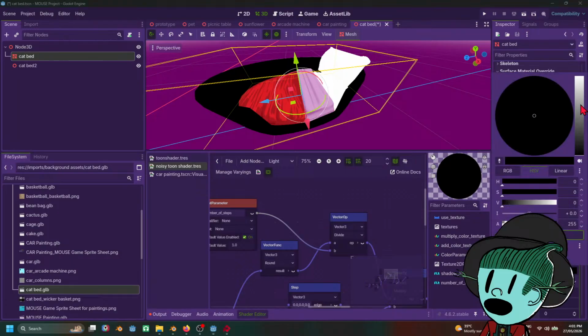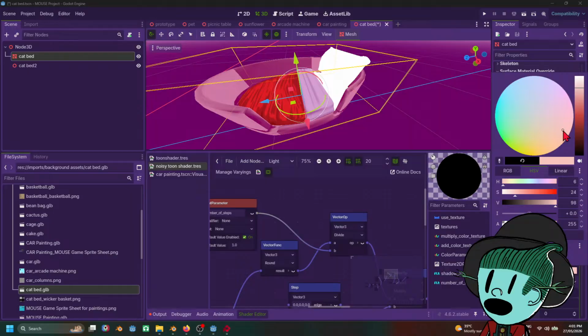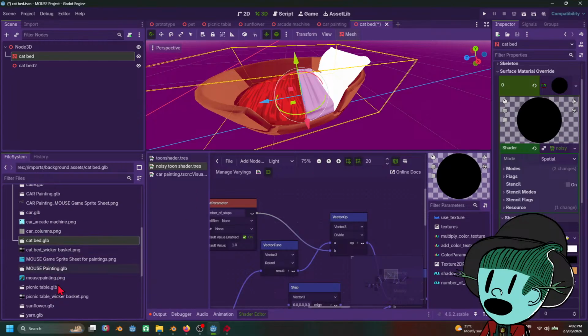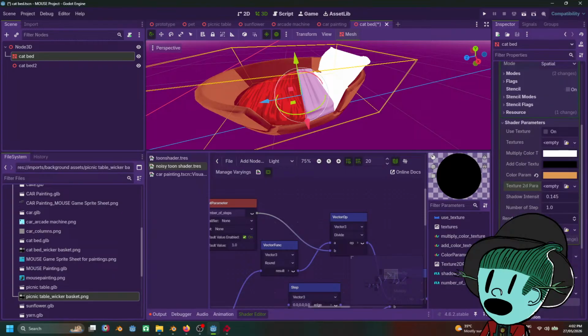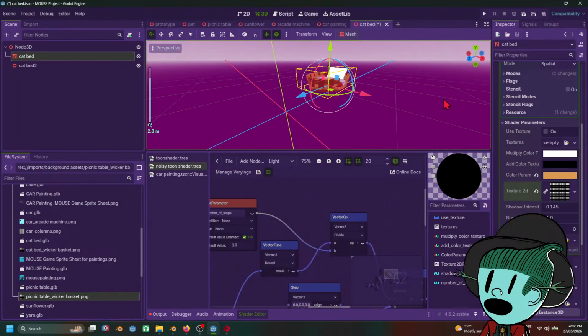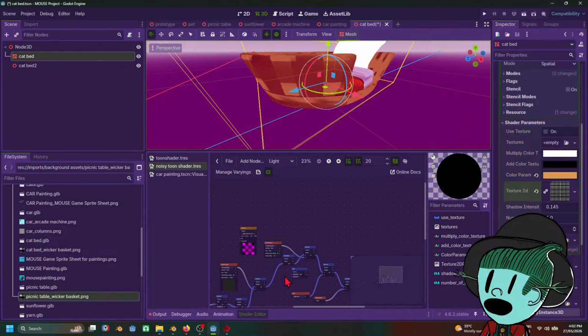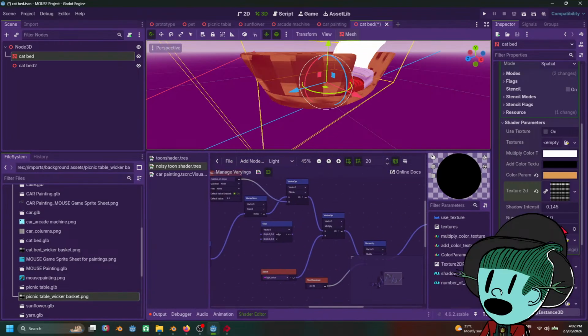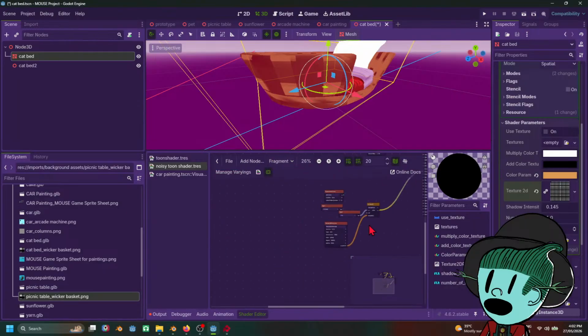Okay, so this one is this. No, not that. This kind of brownish color like that. Let's add this texture up in here. Right on the back. No, here. There we go. Now where is this coming from? Oh, it's coming from over at this section here.